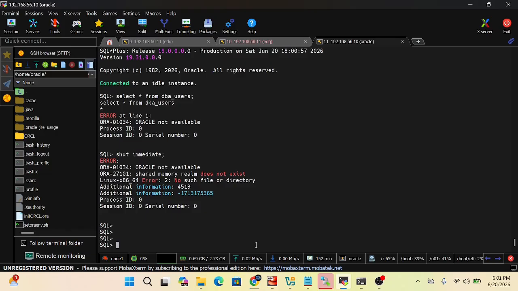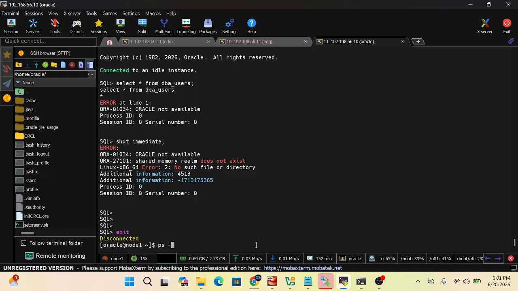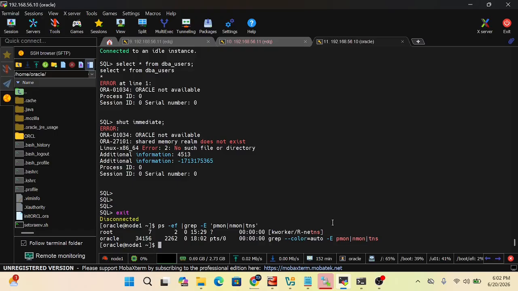Let me check with ps -ef and grep pmon. It's showing nothing here.